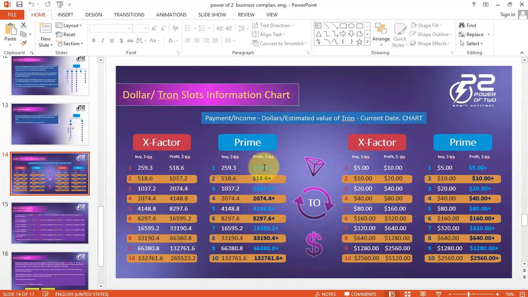And the same thing on the Prime works quite differently, unlike the X Factor, because on the Prime it's a Unilevel network, which is broad and wide. Let's say you invited only one person, and this one invite that you brought into the project invited thousands of people. All these thousands of people that the one person brought into the project will be on your second level, meaning you'll be making 10% from all these thousands of people.